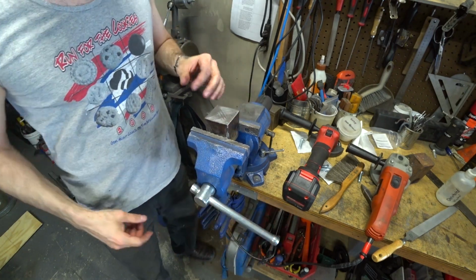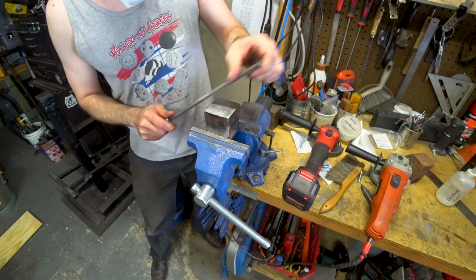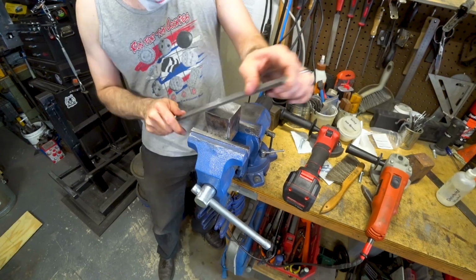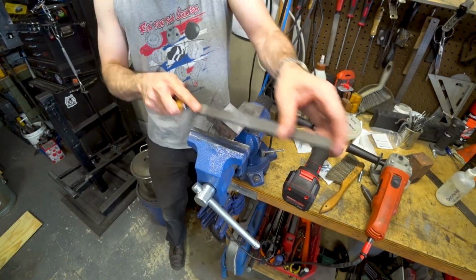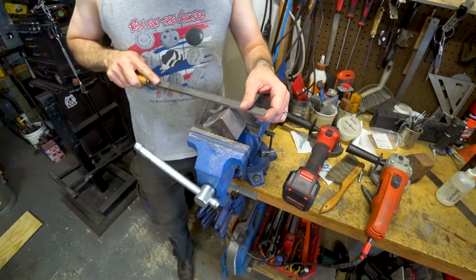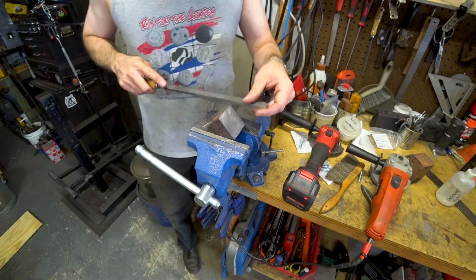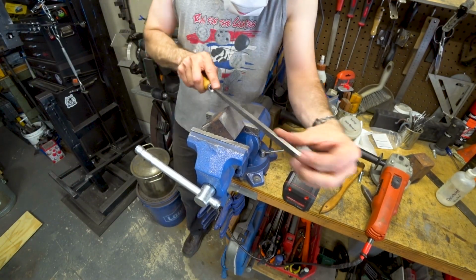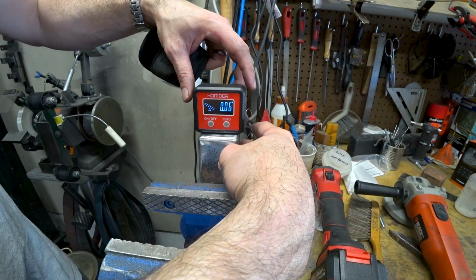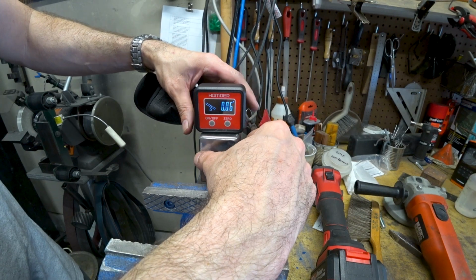This part isn't strictly necessary, but I figure if I'm going to do it, I may as well do it right. So I'm just going to take off the burrs on the base and put just a tiny bevel. Just double checking to make sure that everything is still square, and it is, so we can move on.